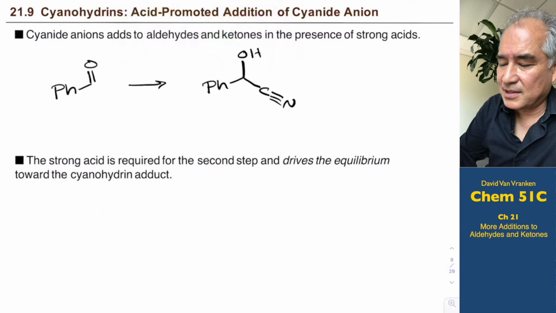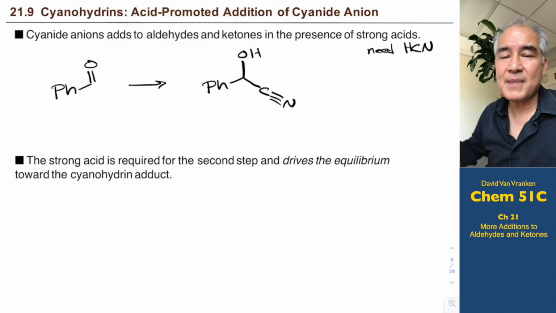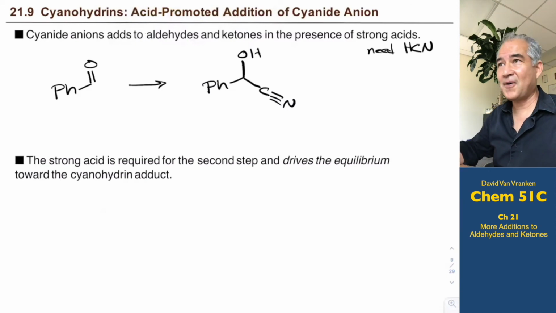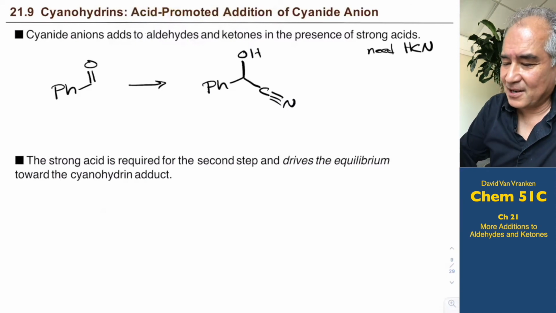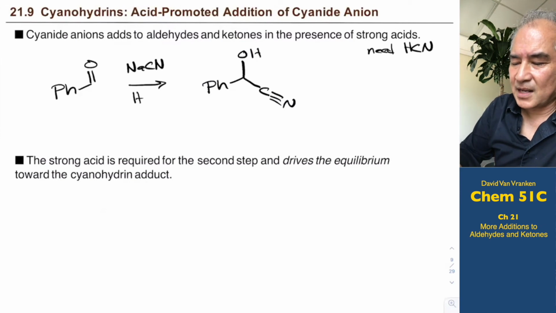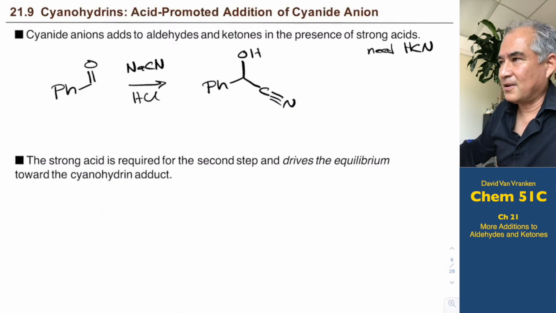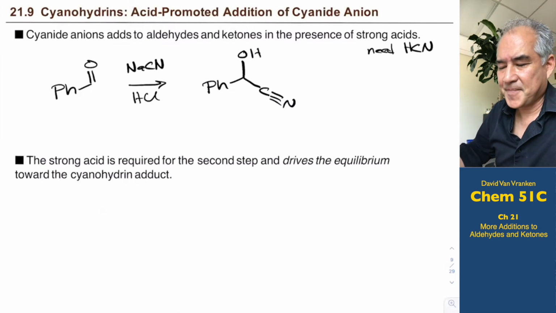And we need special conditions for this. The reagent that you use is not commercially available. The reagent that you use for this is hydrocyanic acid. We need this to get this to work. You can't buy hydrocyanic acid, so we have to make it ourselves. And the way we make this is we mix together sodium cyanide, which is a powder or comes in pellet form, with hydrochloric acid. We have bottles of hydrochloric acid and we have sodium cyanide sitting around in our laboratories.